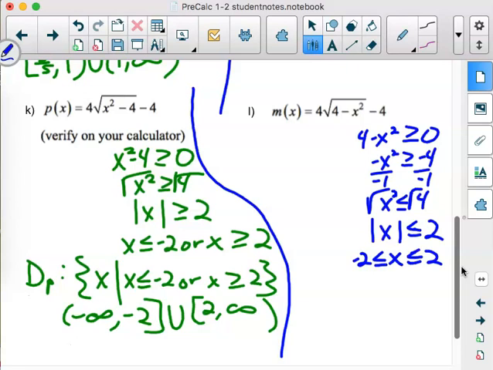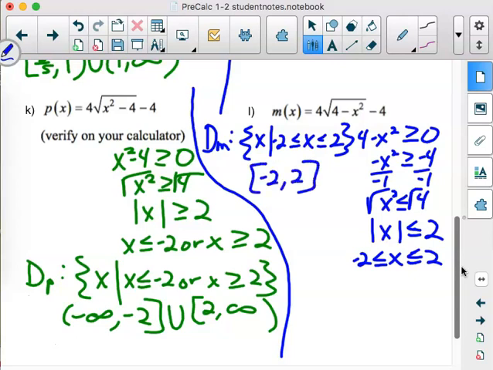So for this graph, we're going to have to just graph between negative 2 and 2 for the x's, and that's absolutely right. The domain of M is going to be the set of all x such that x is greater than or equal to negative 2, less than or equal to positive 2. Have to be set up in order according to the number line. All of my answers here have been. And then we realize, well, that's going to be a quick little interval from negative 2 to 2.